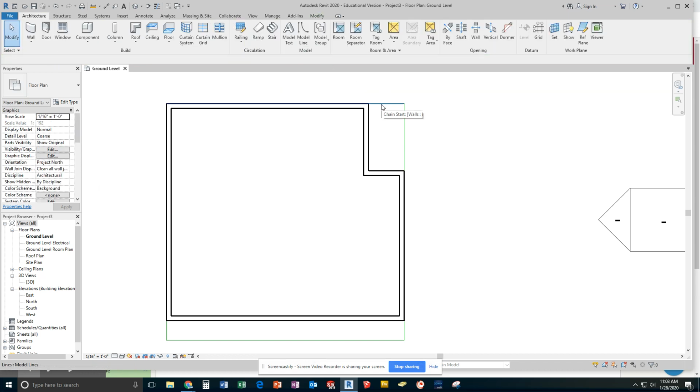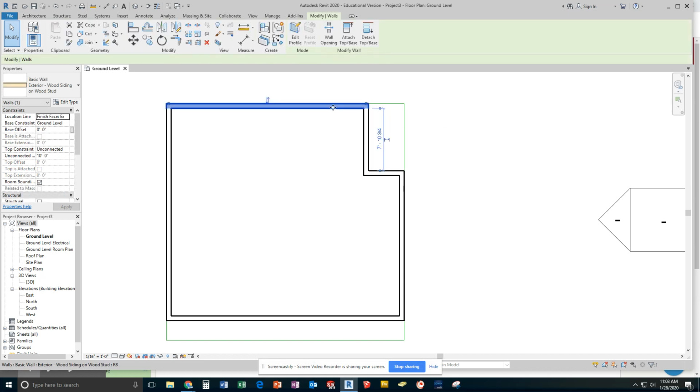Okay, now here's the thing. If I want to change the height here, I can click either on this wall or on this wall. Now a little tip is you want to click on the wall that you actually want to move. So I'm going to click on this one because this is the one I want to go up or down. You'll notice that from the top edge, it tells me it's 8'6". When I click this, if I only wanted it 8 feet, I can change that. And you can see it's the wall that changed.